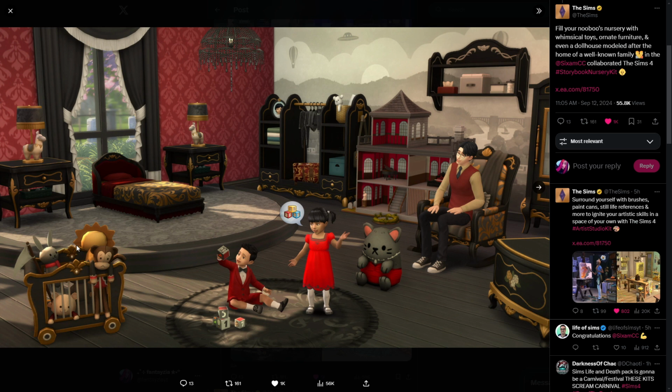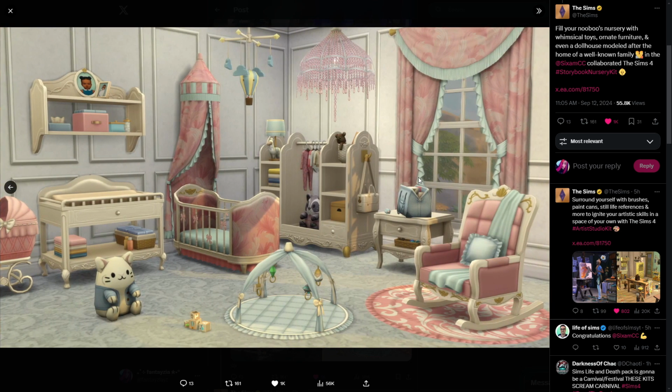But what if we're gonna get some sort of circus thing? Even if it's like a rabbit hole, like your Sims can go to the circus. I don't know what that could mean, but it could relate to something with the new expansion pack. So with that said, what do you guys think about all these additional hints? I feel like we're gonna get pacifiers within the update that comes before the expansion pack. I feel like maybe we're gonna be able to actually put our baby photos in here and it's not just swatches. That would be really nice, at least. Fingers crossed. If not, I hope there's enough swatches where it could work with most families.